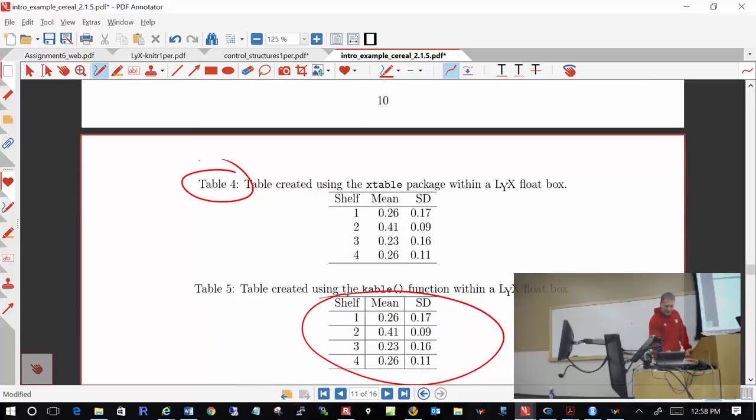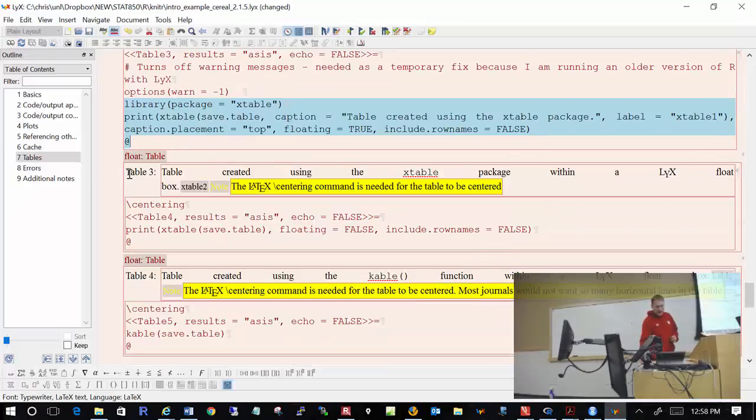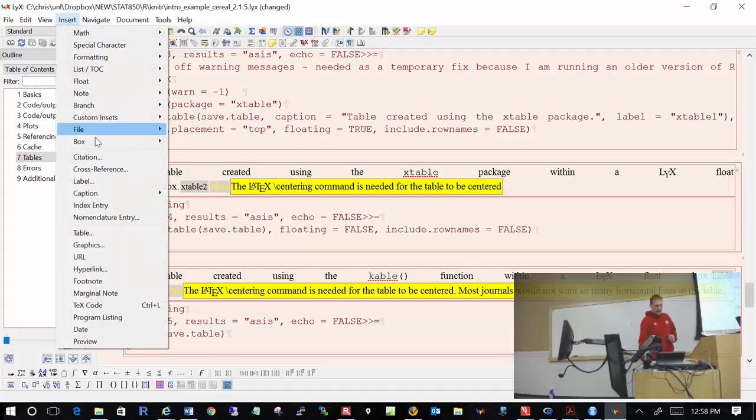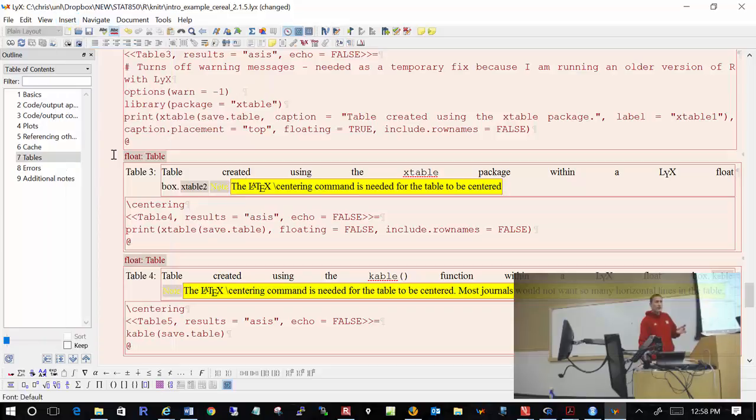Next, let's take a look at table 4. This looks just the same. It's actually very similar. But let's take a look at the LyX document. In this particular case, I actually did go under Insert, Float, Table, and I got the usual floating table box. Notice LyX is calling this table 3.